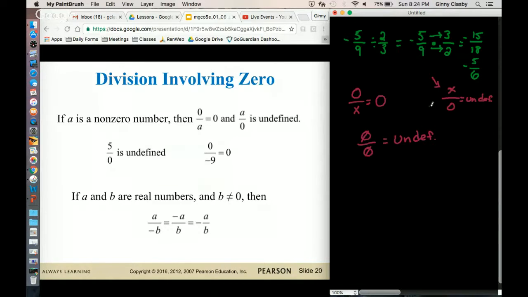And it will make your life so much easier to remember this one, because then you don't have to do all the work of finding out, well, what's this number on the top actually mean? It doesn't matter. There's a 0 on the bottom. Same deal with this. This one's just telling you it doesn't matter where you put the negative sign. You can put it on the bottom, you can put it on the top, you can put it in front. Doesn't matter. It's all the same thing.